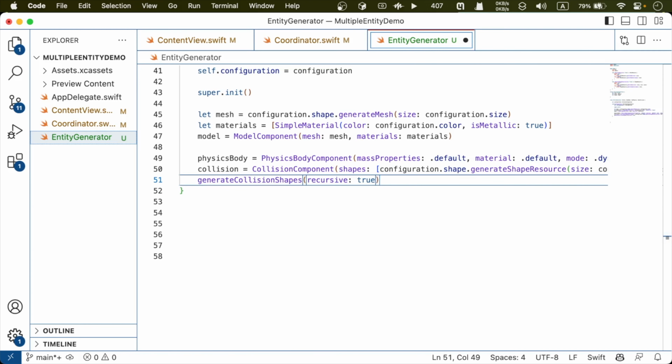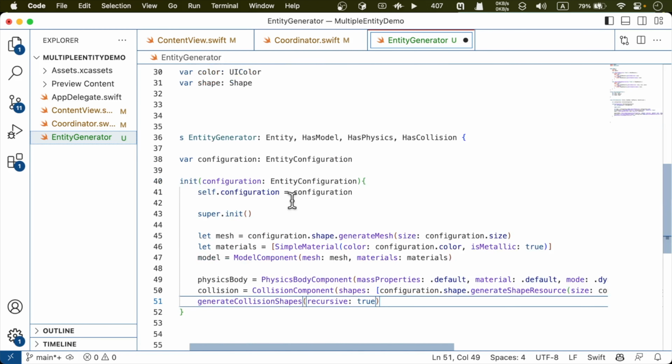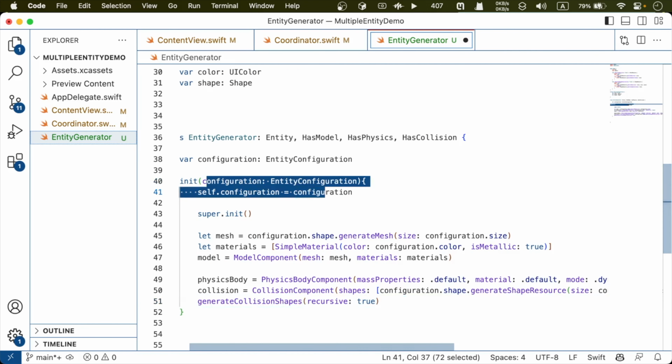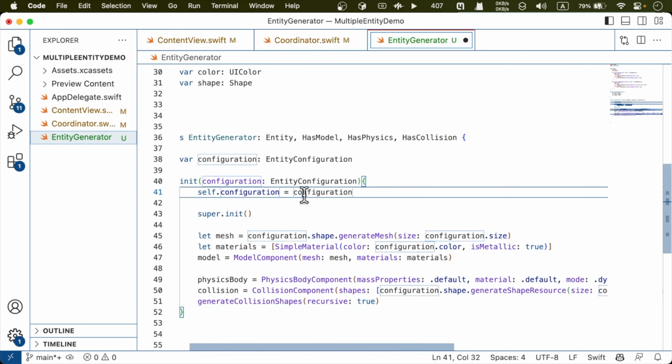So that's pretty much about the initialization, and you can treat it as a sort of custom initializer, and we can create an entity based on the configuration that's provided. And of course, we also need a required initializer.